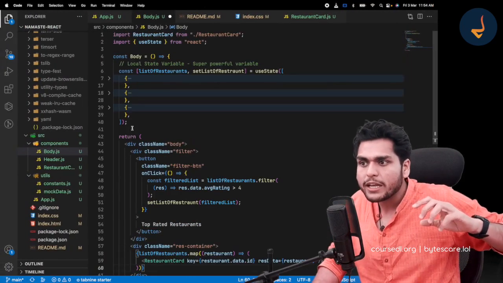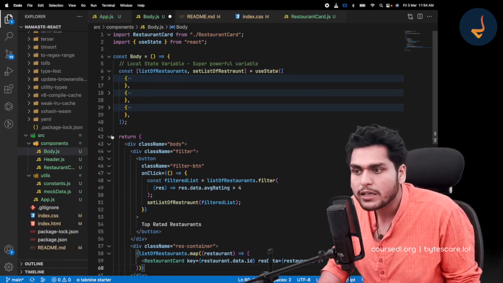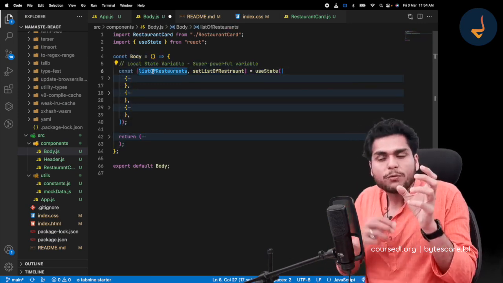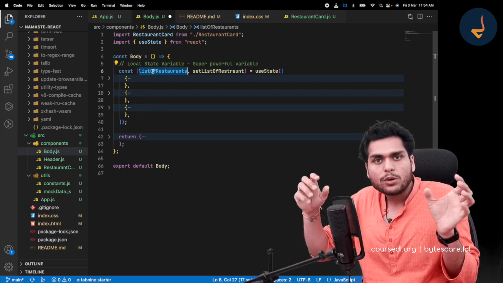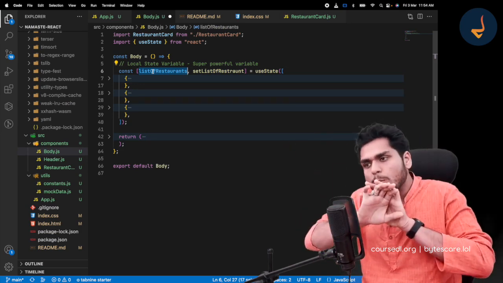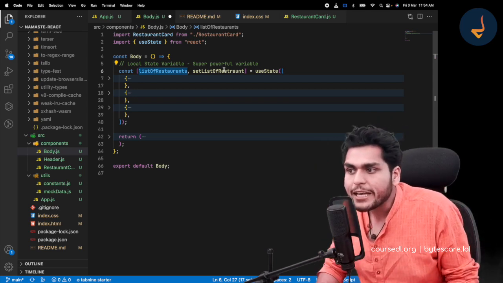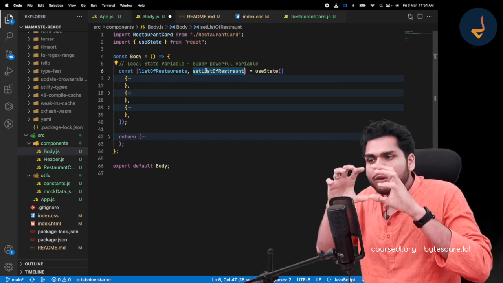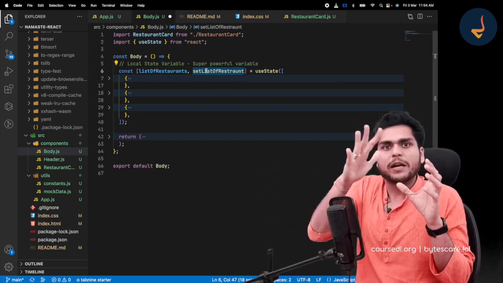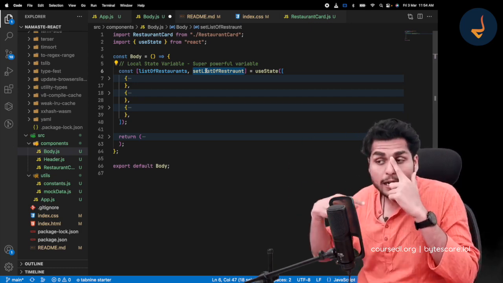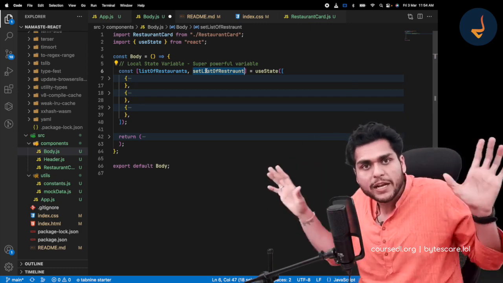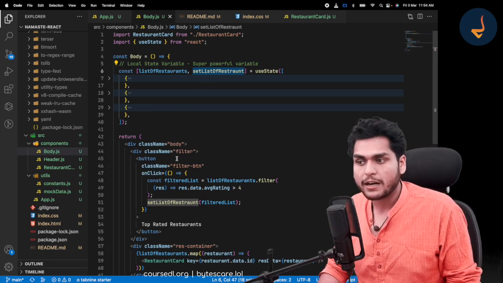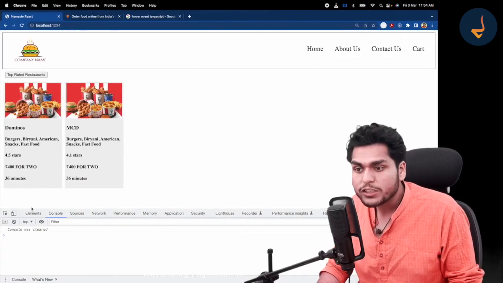Behind the scenes, with this body component, whenever this set list of restaurants is called from anywhere, React will remove this body and update it properly. It will very quickly update your UI. This is the power of React. This is the power of the state variable.